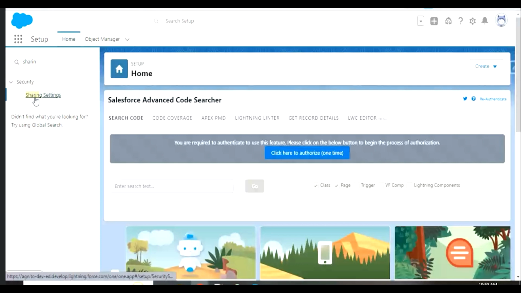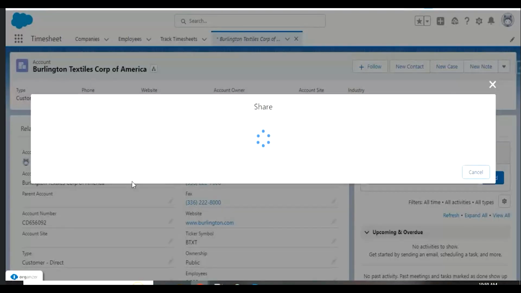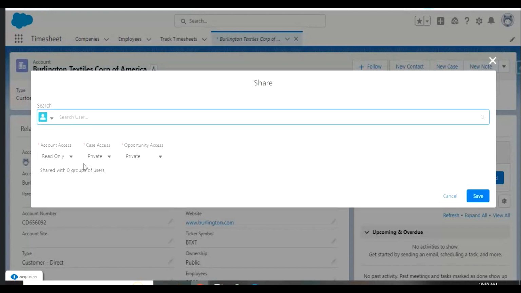So now if you go and see any of these things in here, you won't see this sharing. Even if you have the sharing, you can't do this. It doesn't really require, because it's already public read and write. Anyone can access these records, right?